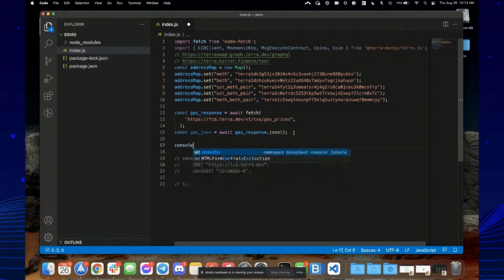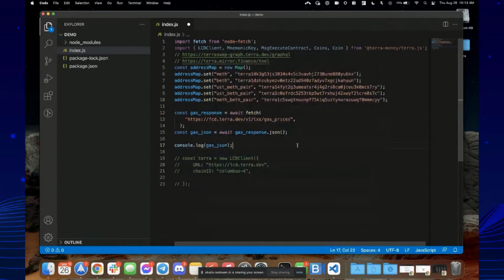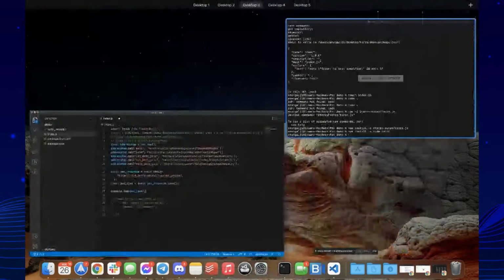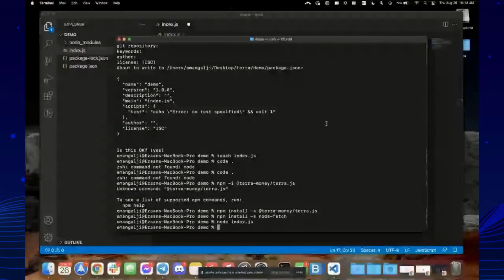And we can see what they look like. We have a custom endpoint to do that, which is quite handy. Right, node.